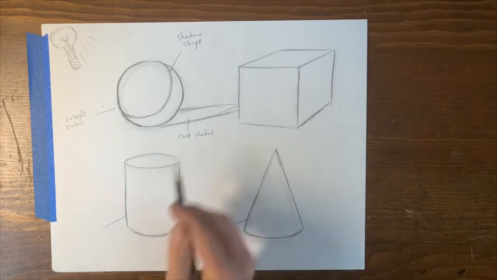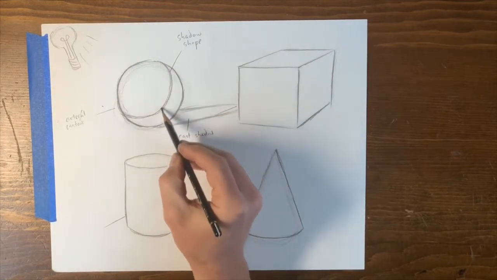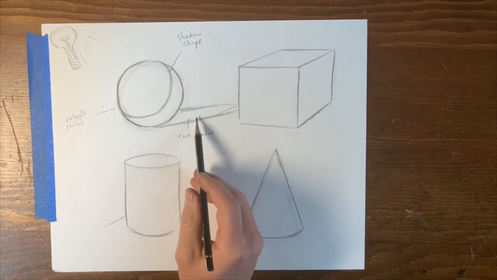Now the cast shadow, we can put again, a line around that cast shadow just as we put a line at the boundary of the light and dark on the form itself.